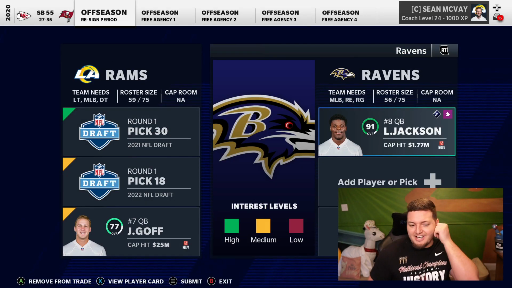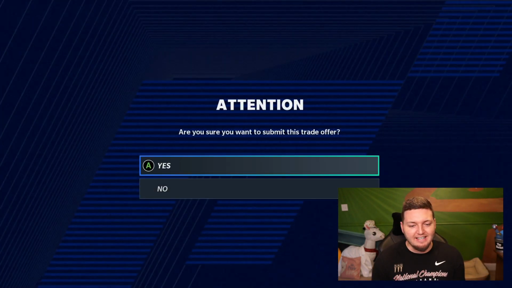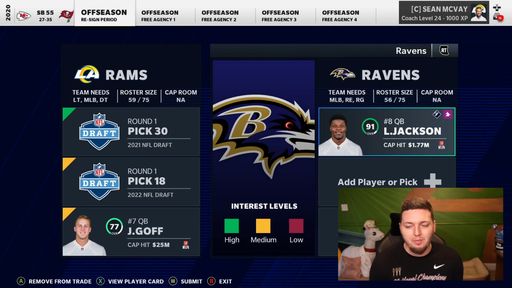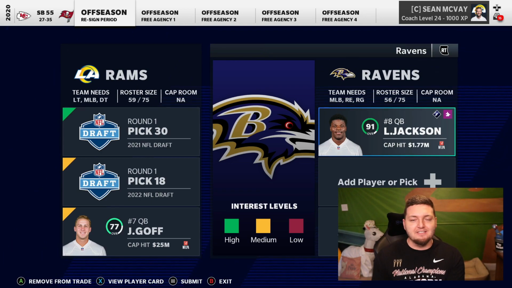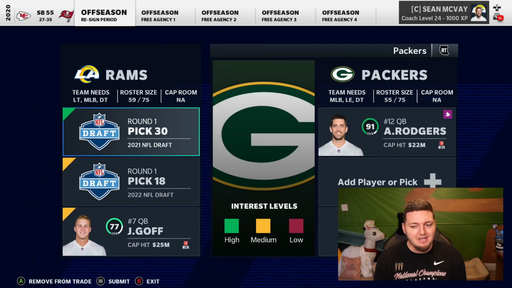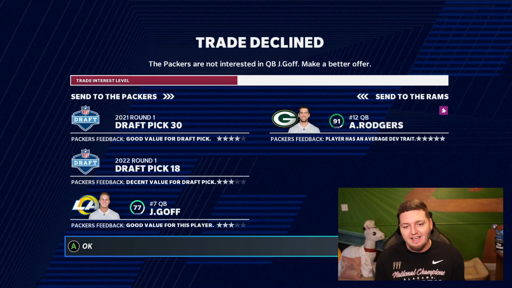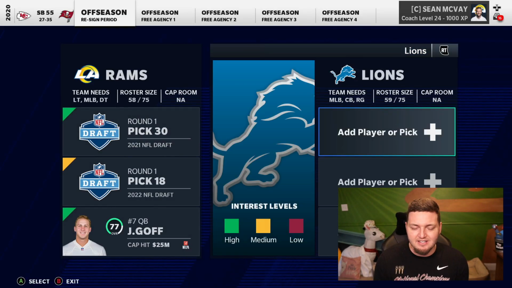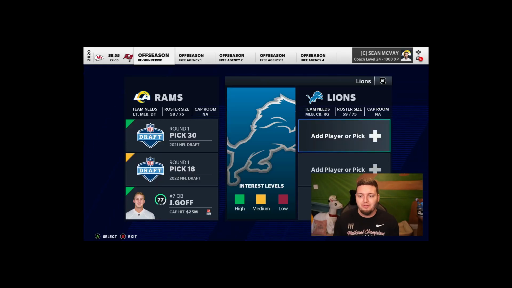Now, Lamar Jackson, I know this isn't a thing, but I still want to see how close this would be. Yeah, it's about the farthest away from being accepted out of the trades we've done so far, but that makes sense because he's obviously not on the trade block. He's Lamar Jackson. The Packers and Aaron Rodgers. I doubt this is a thing, but I do want to try it. And yeah, that's actually lower than what the Deshaun Watson trade was, which I guess makes sense because he is an MVP, but he's only, what, 12 years older than Deshaun Watson?